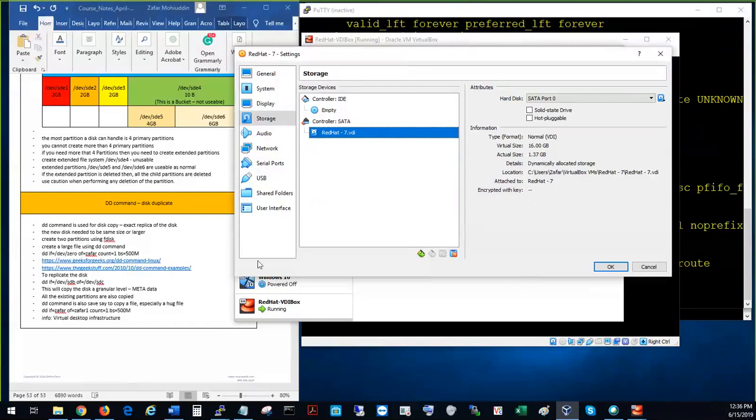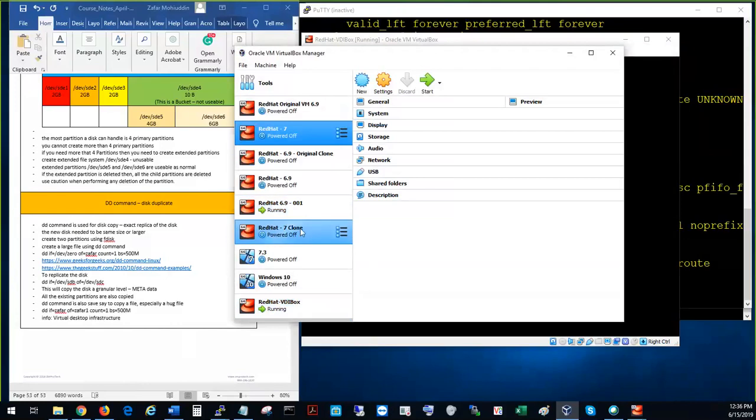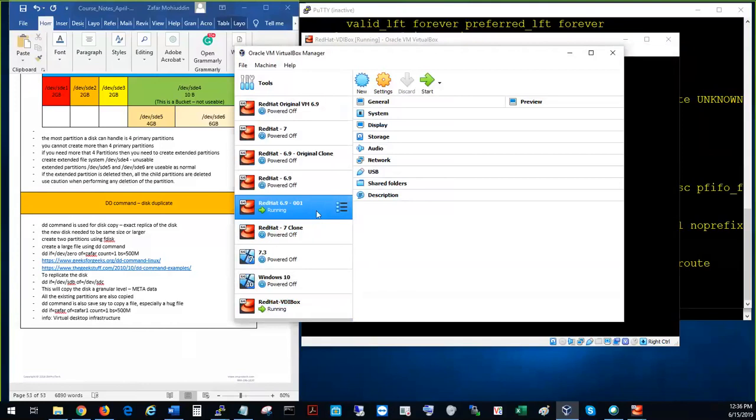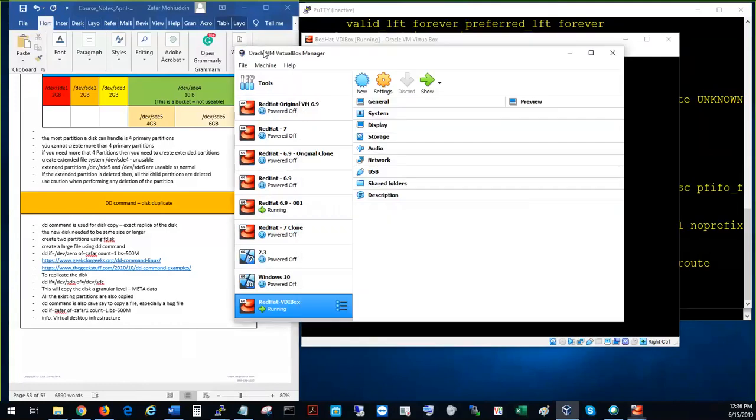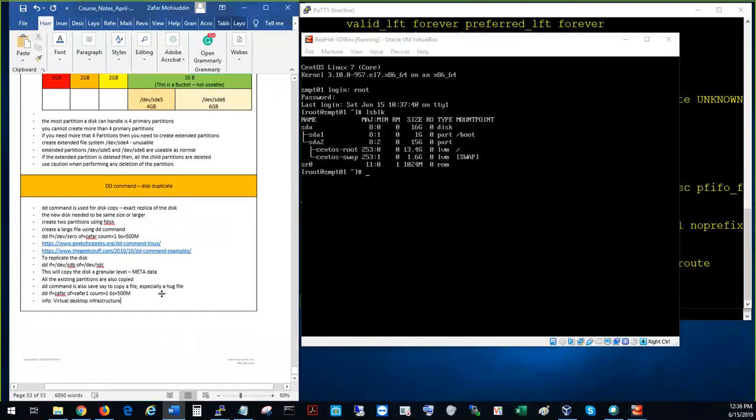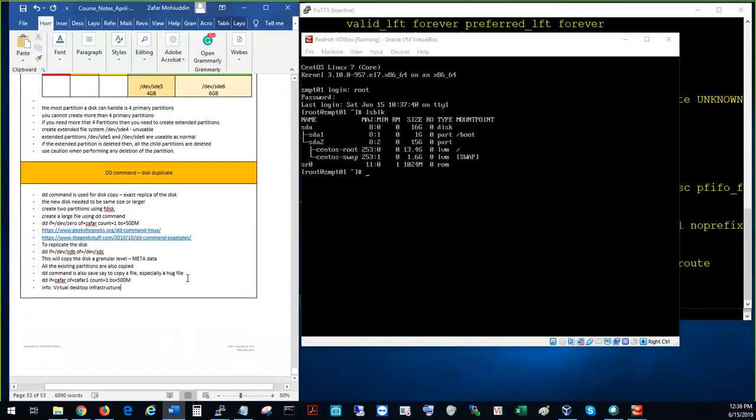So the DD command is a powerful tool. What it's doing here is making the exact same replica, and I just proved it here that it even created the replica of the operating system, which you could take as a copy or snapshot and put onto another machine, and it's working just fine here. Okay, this is what it is. I'm going to clean up this document a bit more when I officially post it. But this is what this is good for.